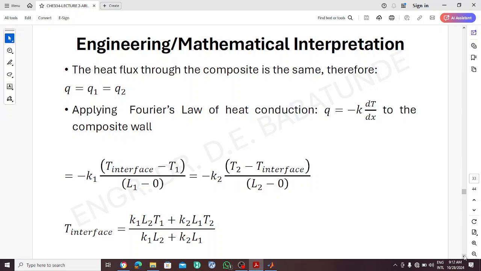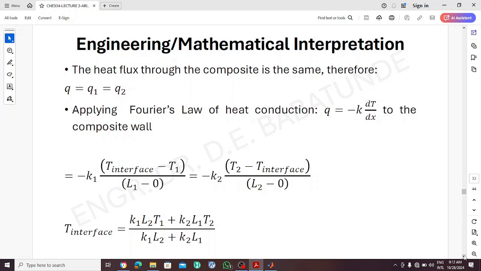It stated Q, which is the heat flux, equals minus K dT/dx. K is the thermal conductivity of your material. dT is the change in temperature that is going to happen. Then x is the distance through which the flux is moving. So in this case, it's going to be the thickness of each of the materials.